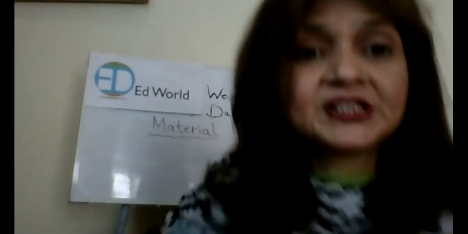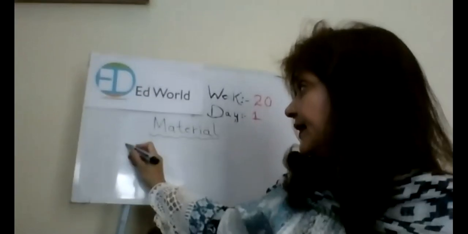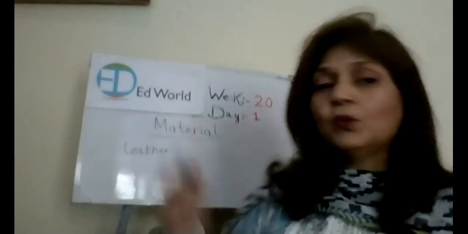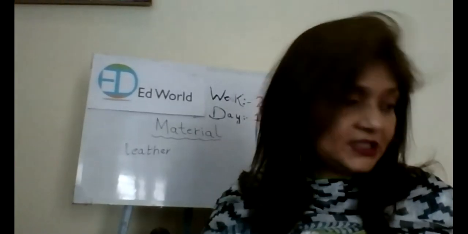Okay. Do you have a school bag? Right? So what's the material which is used in making that school bag? Can you guess? It's cloth. You can say it's a cloth, right? But sometimes you have school bags which are of leather. So leather is one material. Okay, what is it? Leather. Leather is one type of material.